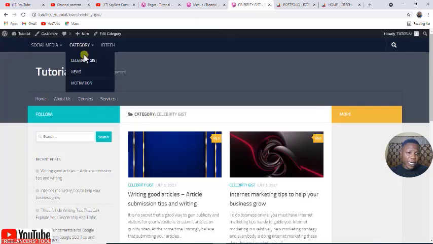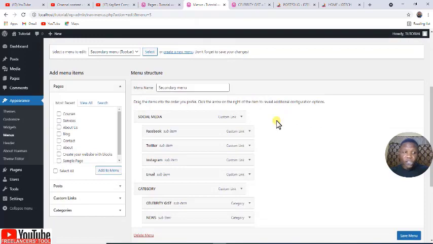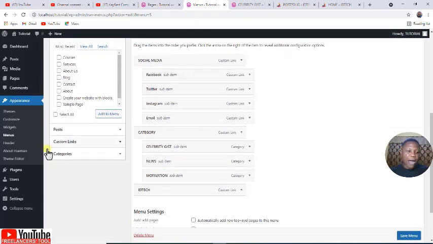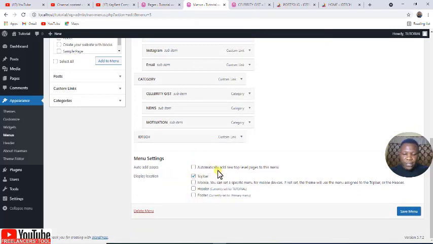Okay, so the same thing we have done here, we can do it to any menu on your website. We can do it to this one that we assigned also to the header part of the website. Okay, so for this tutorial, we have been able to cover how to create our page, how to create our menu, how to add your category to your menu, how to add custom link, how to add post, and according to your team, this part of the website depends on your team.